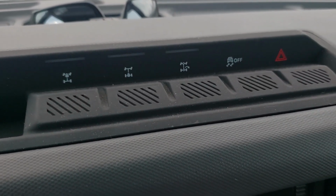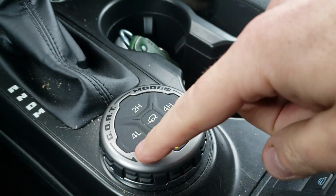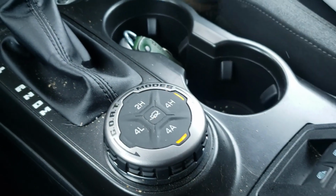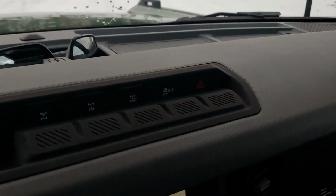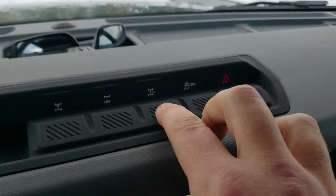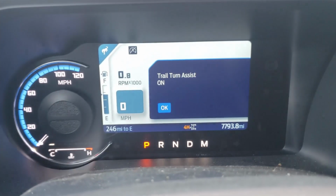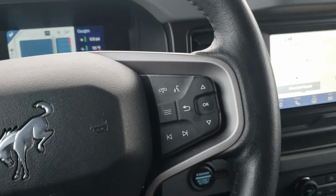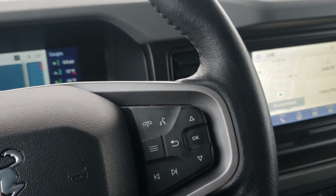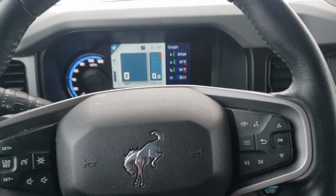So we're going to do the trail turn, and the first thing that we need to do is be either in 4 high or 4 low. So we're going to select 4 high. Then we're going to turn on trail turn. Trail turn assist is on. So now we'll be able to demonstrate what trail turn looks like from inside and outside the vehicle.